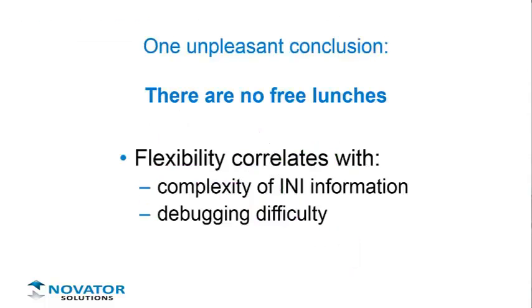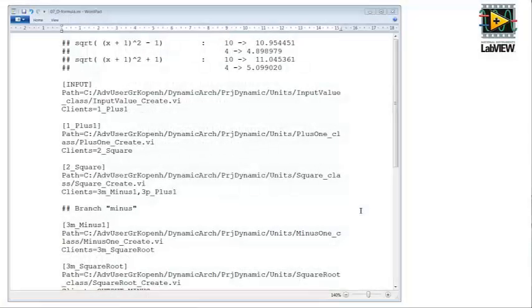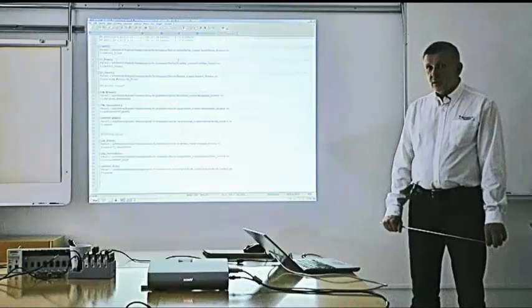Now, there is one very unpleasant conclusion in this presentation. There are no free lunches. Flexibility correlates with complexity of initialization information and, of course, with debugging difficulties. I want to go back to the initialization file, the ini file for dynamic assembling of classes, and as you see, it is completely unreadable for a very simple case of calculations.